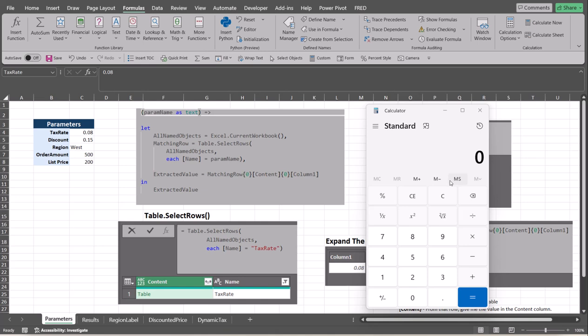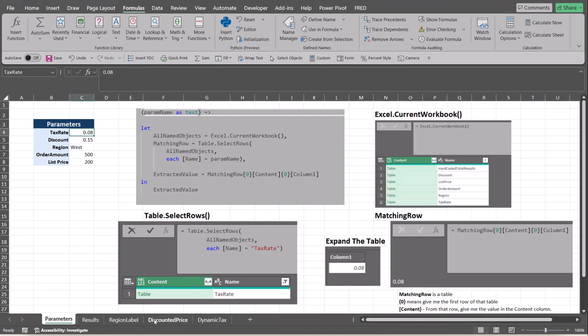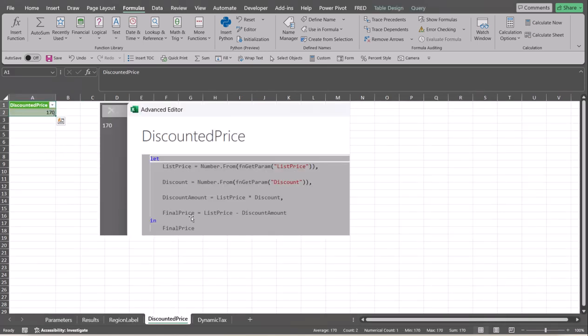Sorry for the pause on that. But basically, the list price is going to be 200 times the discount rate, which is 0.15, and that equals $30. And then let's go over to the next discounted price. So the calculation is now the list price was 200 minus the discount, and we get 170.